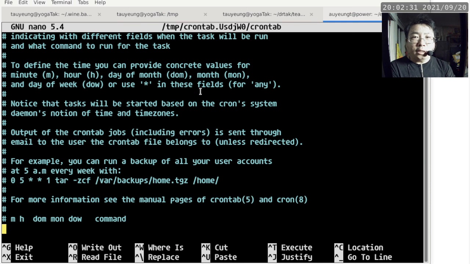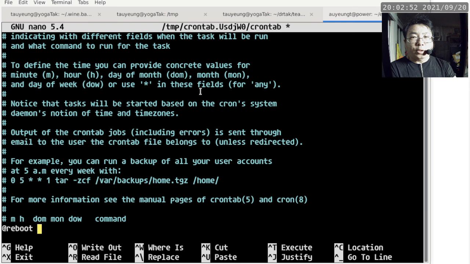So just leave all those lines as is. And then at this point, you just type @reboot. And this is special because @reboot doesn't specify a specific time, in terms of hour, minute, month, day of week, and so on. It just specifies whenever the system reboots, I want this to run.